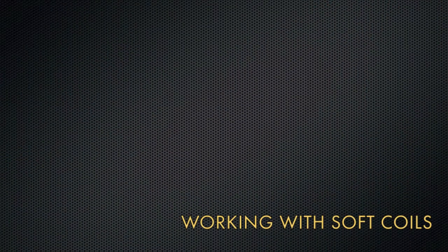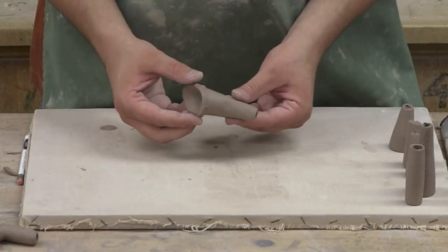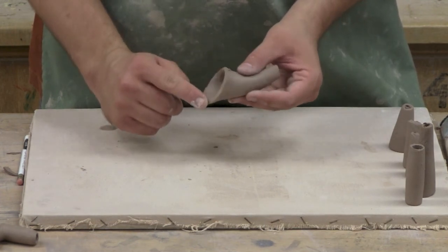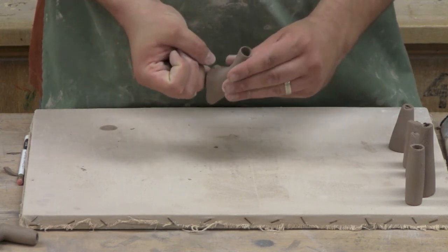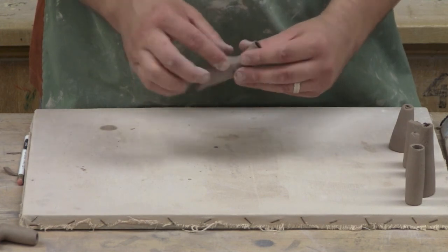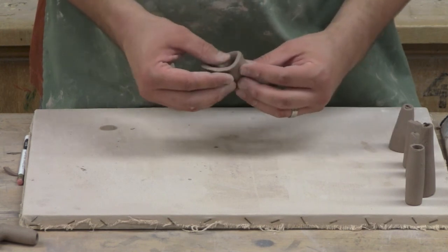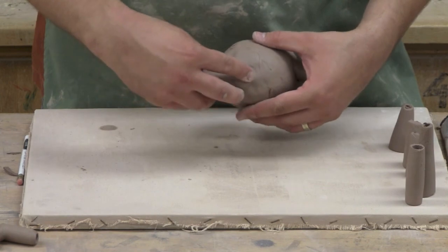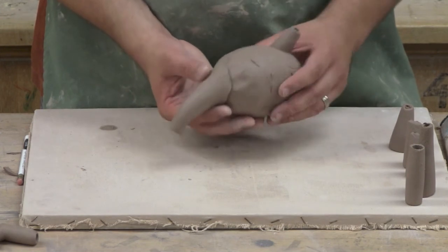You may also consider molding the coils during the plastic stage for increased flexibility. When you still have some of these soft coils, you can even start to bend them a little bit. This is a tapered coil that I trimmed some of this edge off and started to bend the neck gently. I would place my finger inside so that it doesn't collapse and slowly bend it. Now before I really use this, I would set it off to the side to get leather hard. I would also push this out a little bit, making it easier to attach to my creature shaker. Something like this could become a neck, another leg, or even a tail.